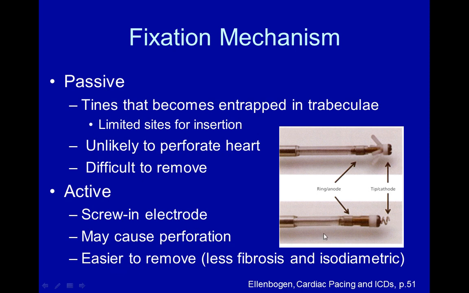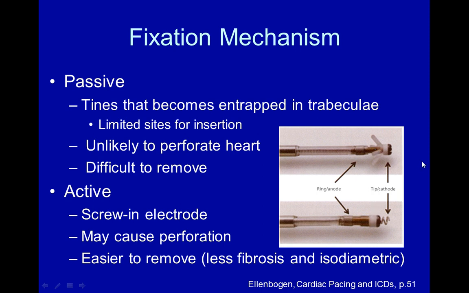It is also easier to remove, and there's less fibrosis around it because you don't have these tines, and it's essentially isodiametric. So if you're trying to remove it, and we do this all the time now, we take out leads that are either infected or not working, with a process called laser lead extraction, this is a little harder to take out than this one.